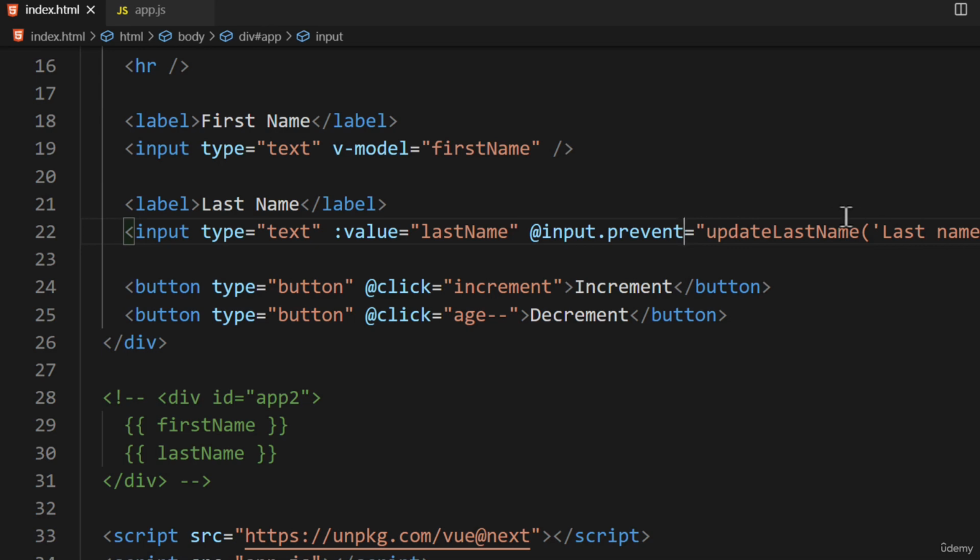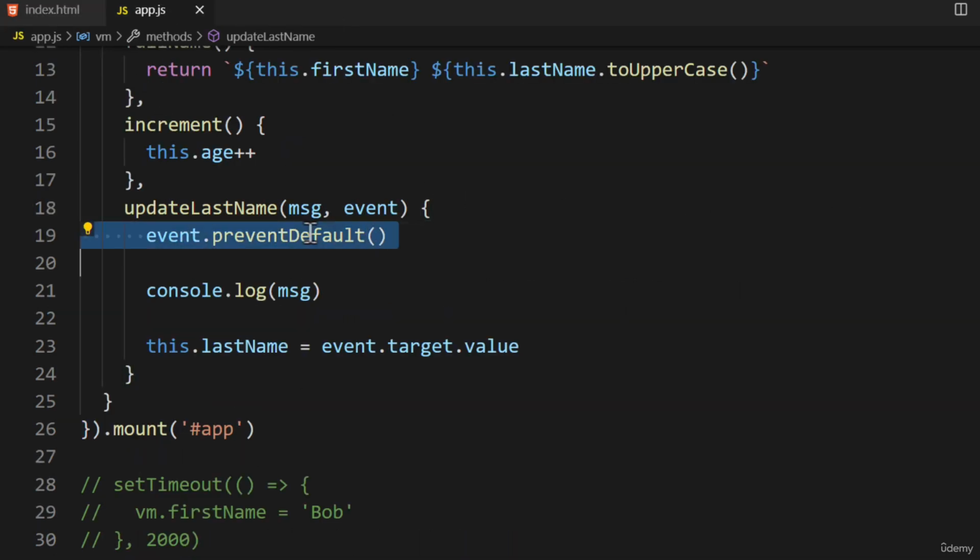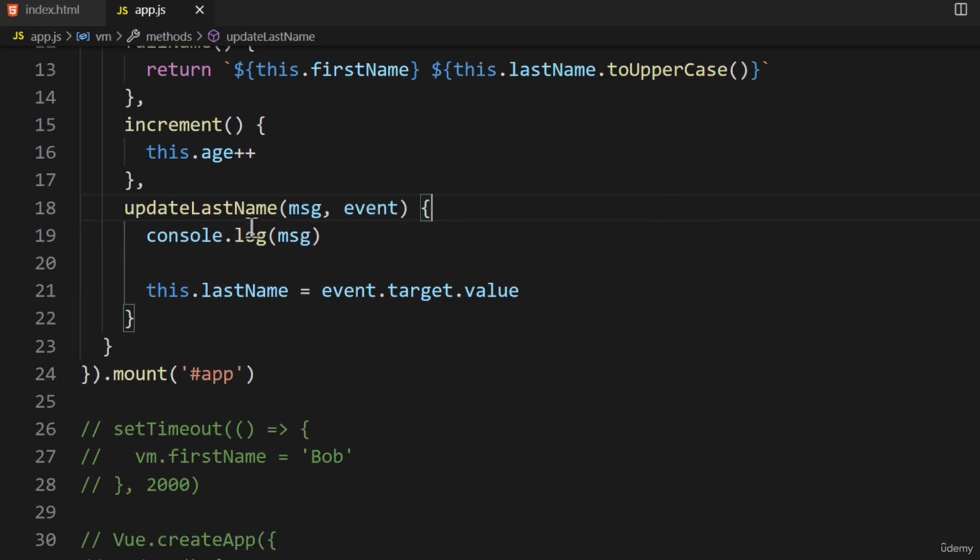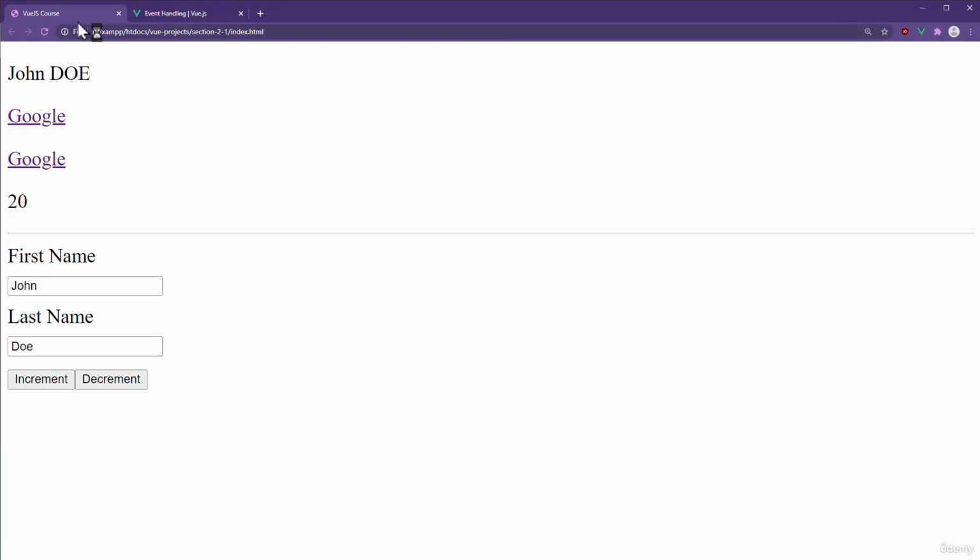Adding this is the equivalent of calling the preventDefault method in our function. We can remove the line where we call the preventDefault method since we're using event modifiers. This makes our code look a whole lot cleaner and simpler. Let's give this one last test. Refresh the page. If I were to type in the input, everything would still work. As I type in the last name field, the full name is updated above. The console is still logging the message on every change. This is exactly what we wanted.